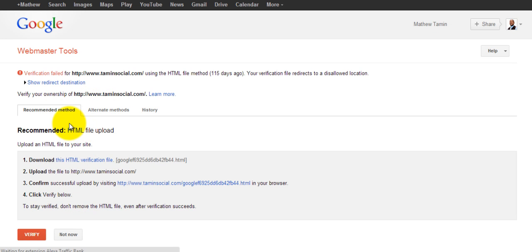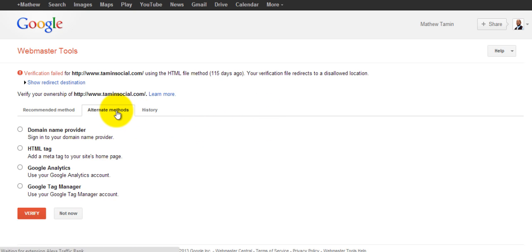The first recommended method is HTML file upload, where you download this file to your computer and then upload it to your server. Once you've successfully done so, you click the verify button, and Google will verify that this piece of HTML has been uploaded to your site.